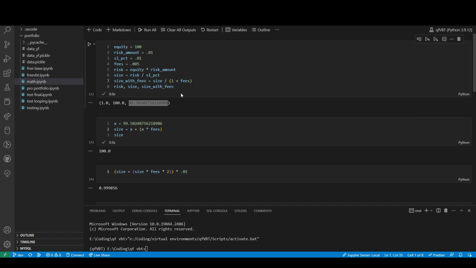This basically works out to be if I just went by my risk, which was this right here, and I didn't add in the fees.